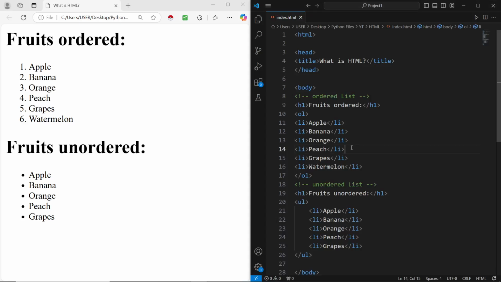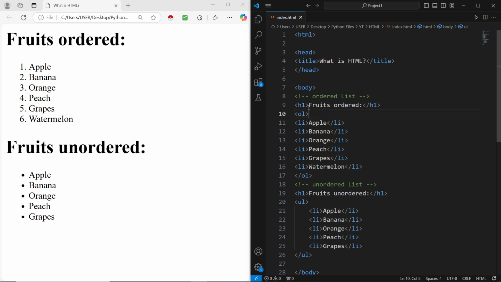Hello everyone. So in this video we're going to be looking at attributes. Okay, so what are attributes? We have in HTML a tag, alright, but we can also give some formatting or some style or some extra features to a tag, and the way we do it is by using attributes.